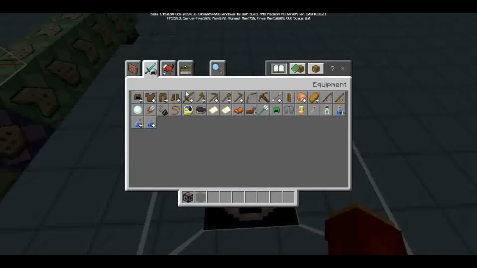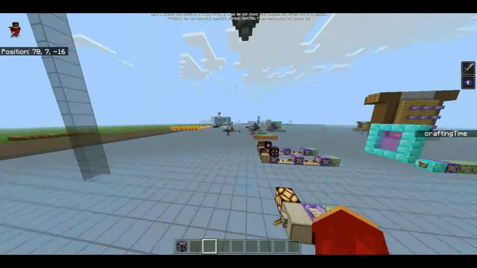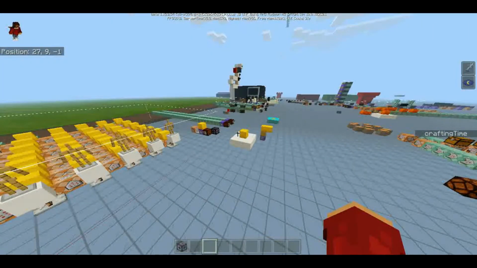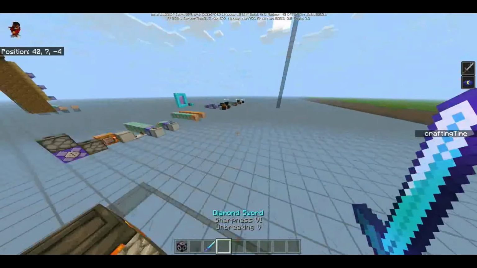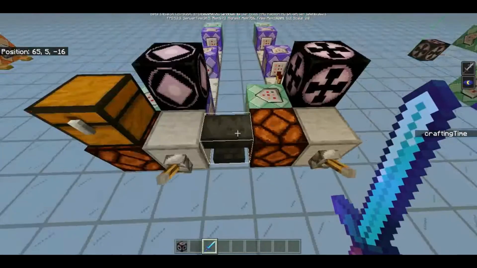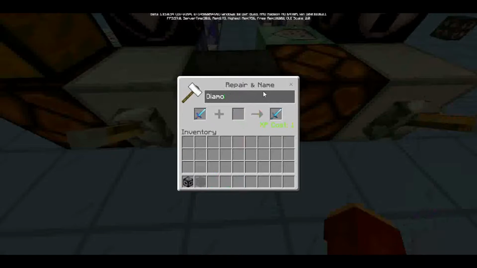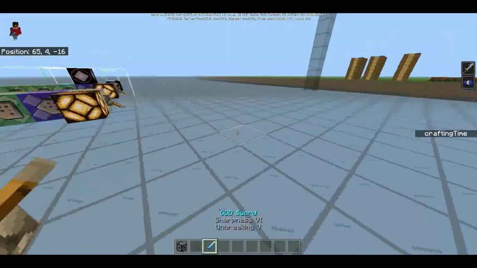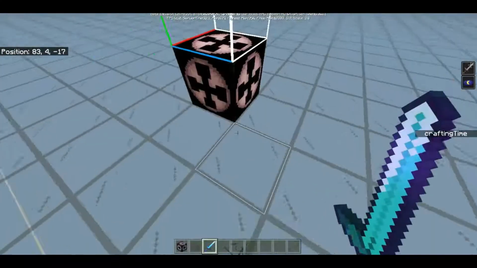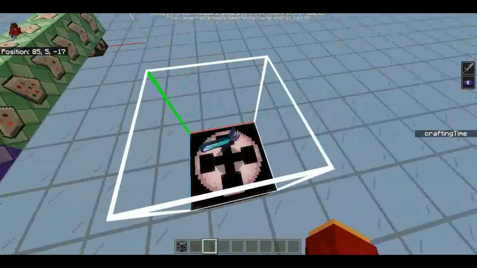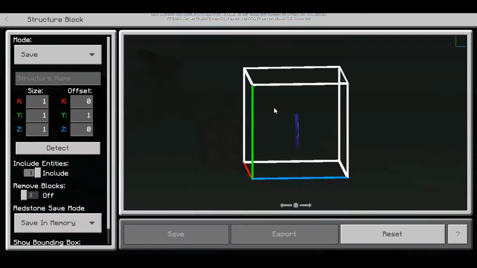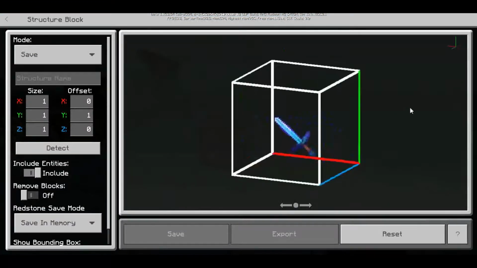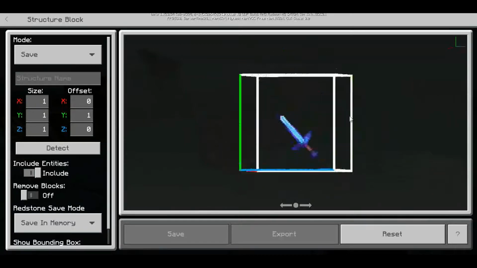So now here, if I take any item, like an OP sword over here, which I have, I can take this OP sword, but I need to rename it, otherwise it can bug out with other items. So I'll just rename it with God's sword, I guess. You can put colors and all also if you want, but you just need to put this on top of the structure block and go, like, don't be next to it, otherwise you're gonna pick up the item. And then open the structure block.